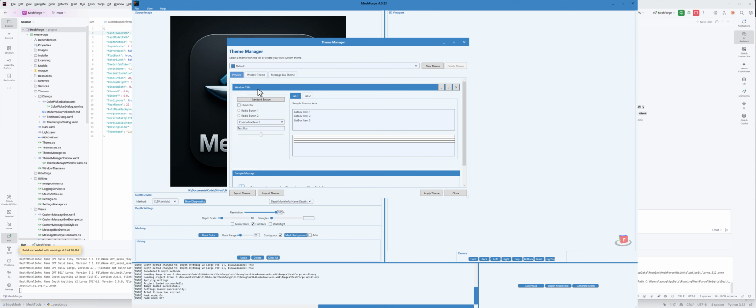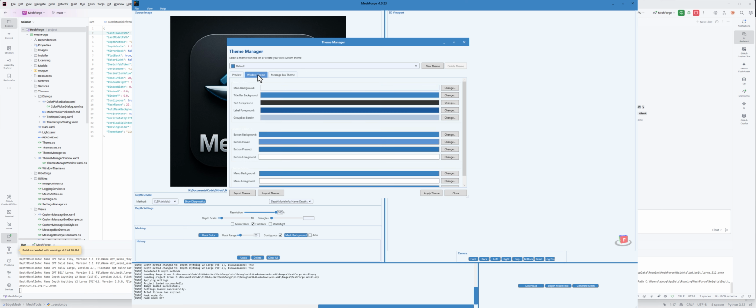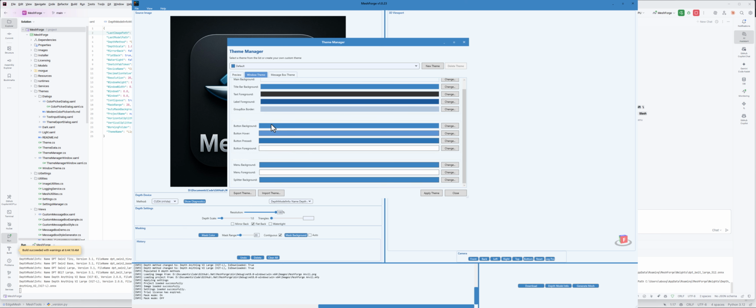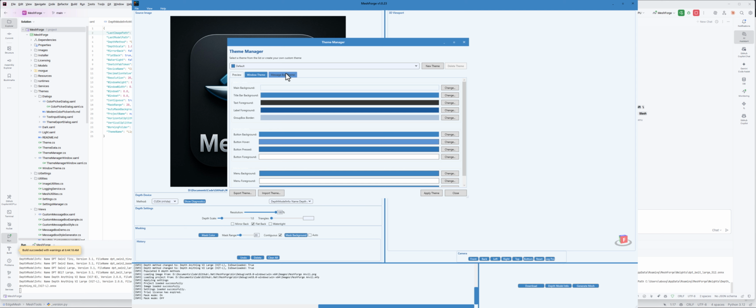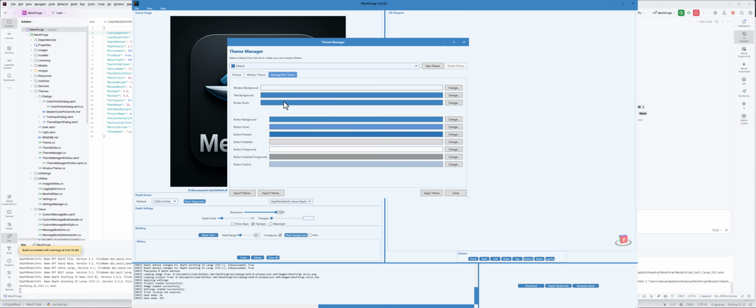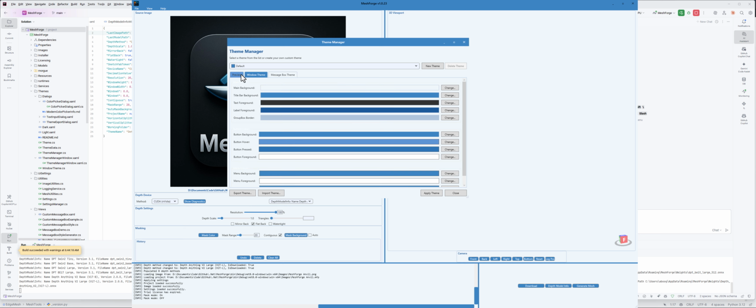You can even come in here and customize your theme. This is improved, by the way. This will be better. I've got this in a separate project now, this theme customizer, and I've already published it. I'm about ready to release that as open source. So then I'll import that into this one and replace this theme manager, because you can customize all the colors, and of course you can already do the message boxes.